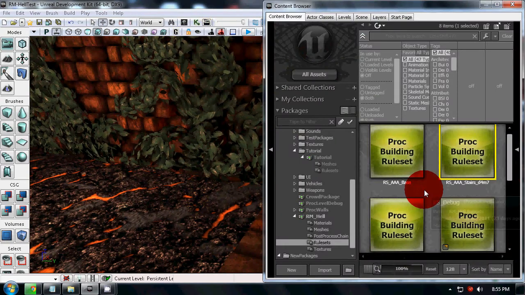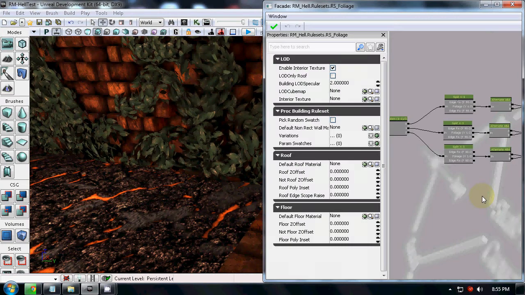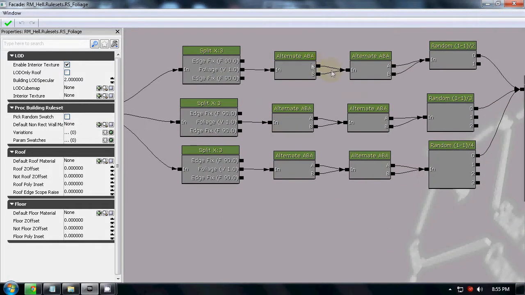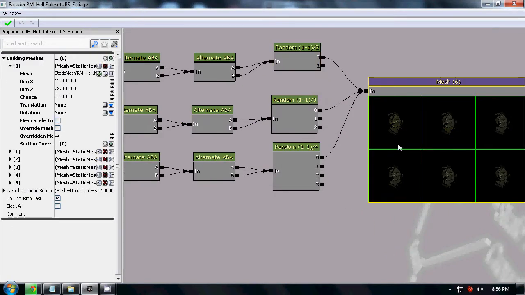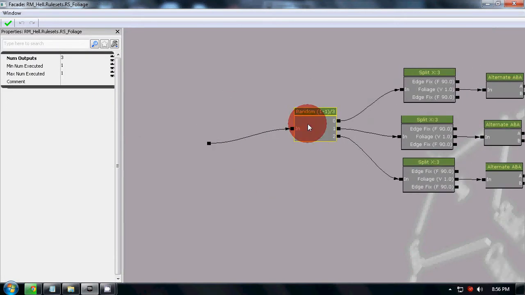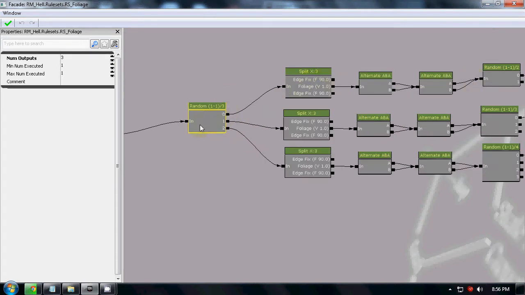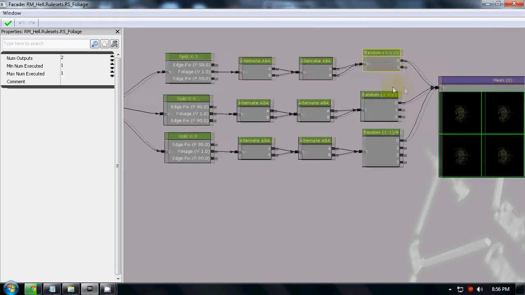So let's see, this is the rule set for the foliage. It's just some alternate rules, and randomly it applies a mesh or not. And at the beginning I made a random. This is all the same, but it chooses one of these in the beginning, and the only difference is that this part means there will be 50% foliage on the wall.